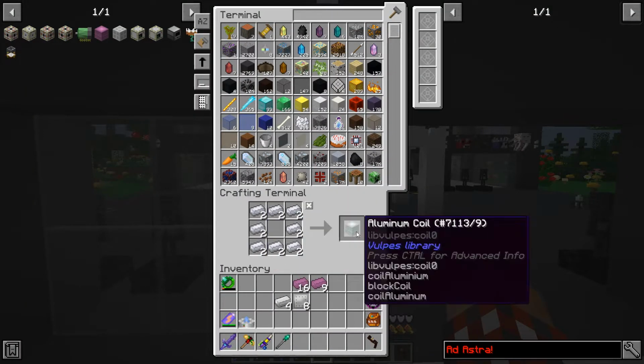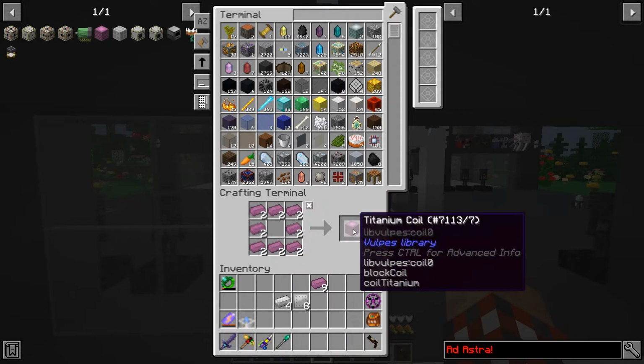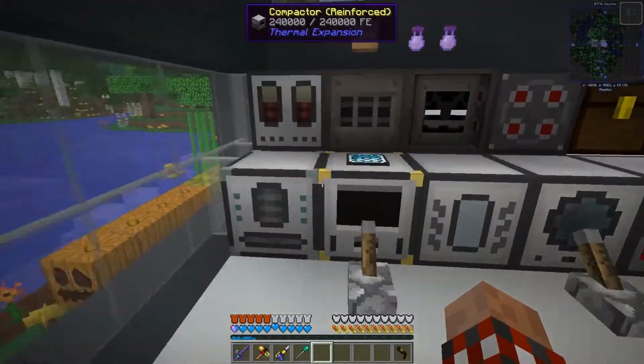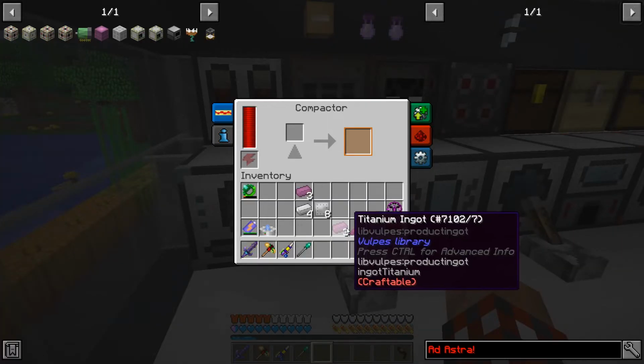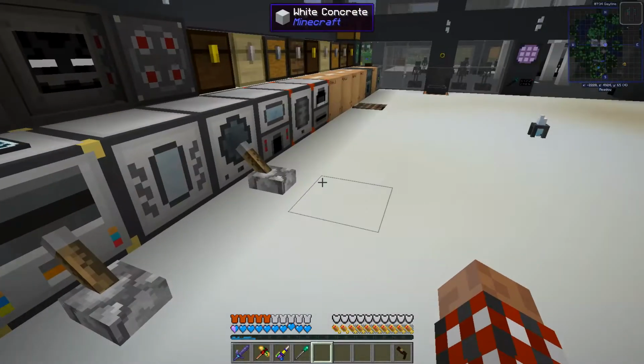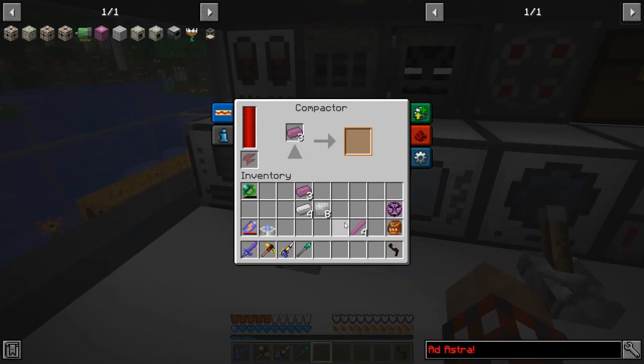I need to make 2 aluminum coils, and I'm going to make 2 titanium coils. And then 1, 2, 3 of those. Actually, I'm not sure I need more than that. Let me hold off on those, but I do need 2 of these, or 3 of these. Do I have? Let me count really quick. Yes, I don't have any plates in there. All right, let's go ahead and make those plates real quick.